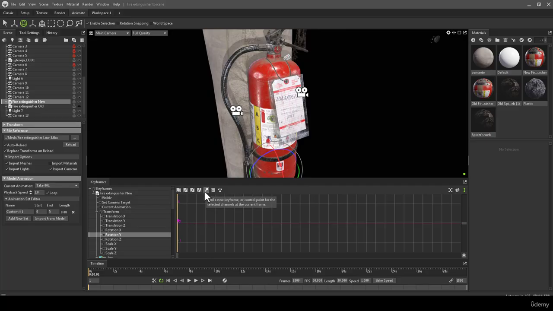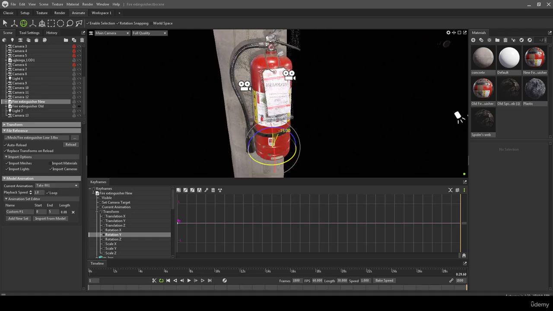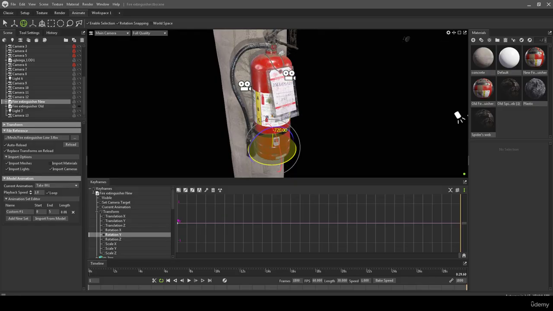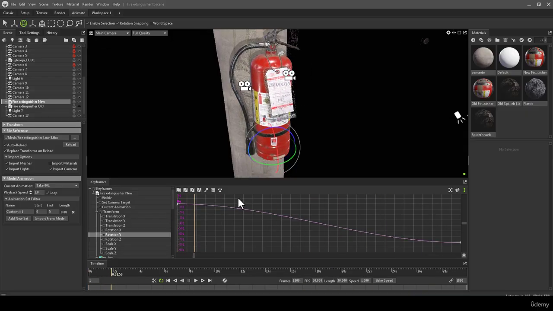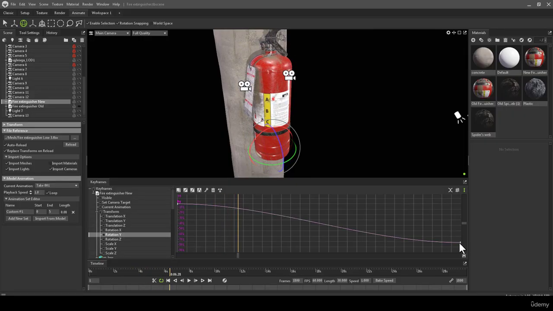The first step is to add a keyframe and take the side scrolling to the end. Enable rotation snapping to have better control over model rotation and rotate the model to the direction you want. And finally add a keyframe. Okay, finished. Place. To increase speed or decrease time, drag the keyframe back.